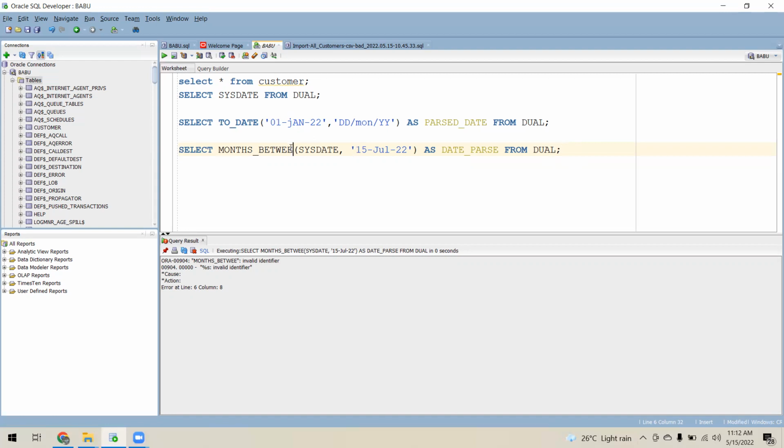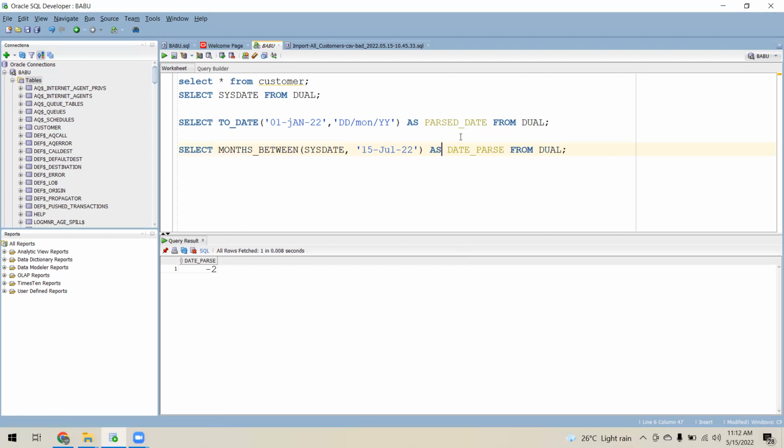Oh sorry, the word between is missing, the M is missing. So it is saying -2 months from 15th July 22. It has subtracted from this date to this date, and you have 2 months.